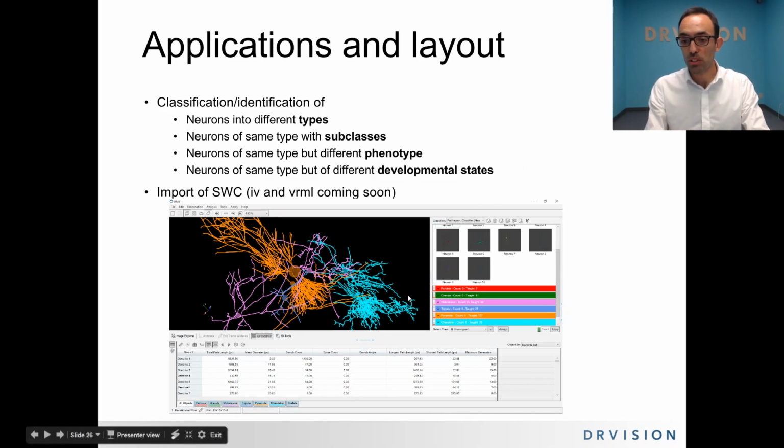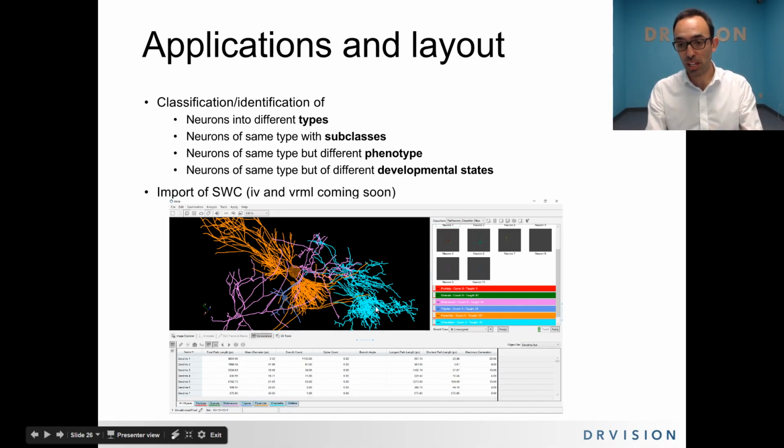So this is how it looks when the classifier is open in Aivia. You have this panel here that shows all the neurons that are available for classification. And below here are all the classes that are already loaded. And down below you will see there's these multiple tabs, and each tab indicates a class.